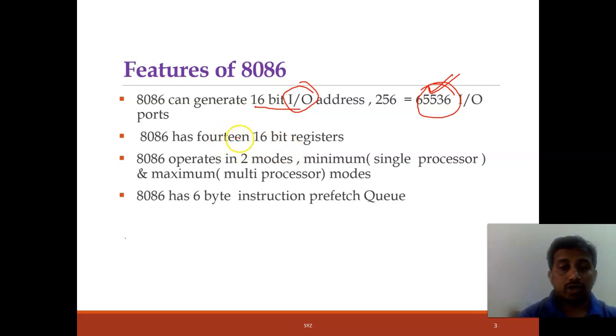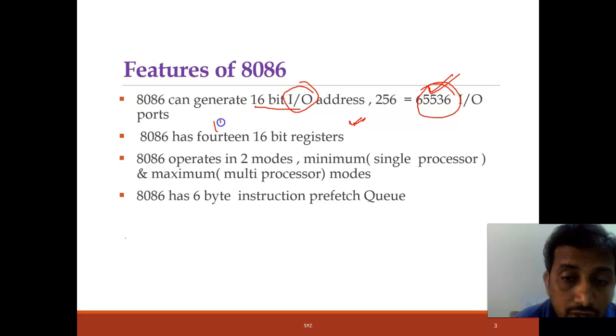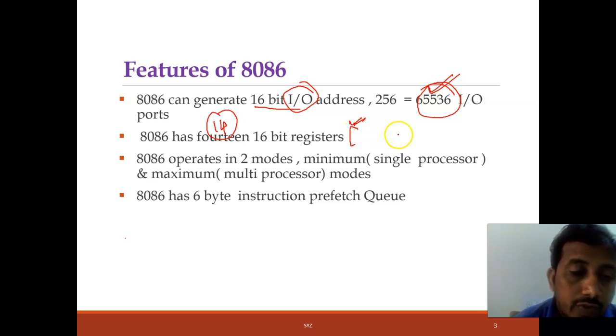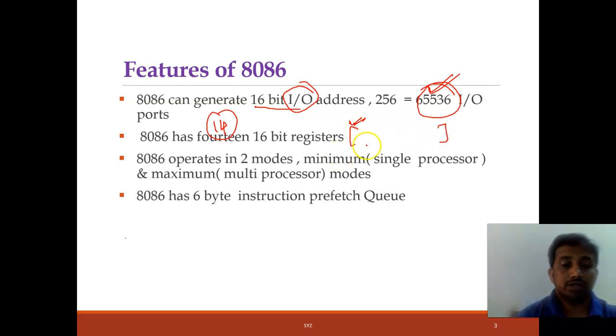Then the 8086 microprocessor has 16-bit registers. There are 14 16-bit registers in total.